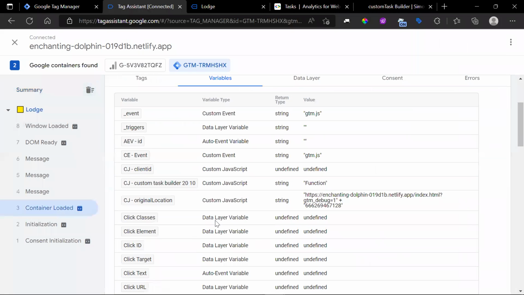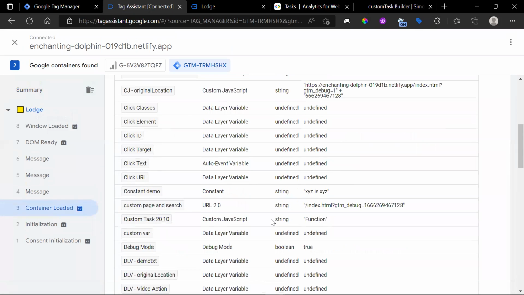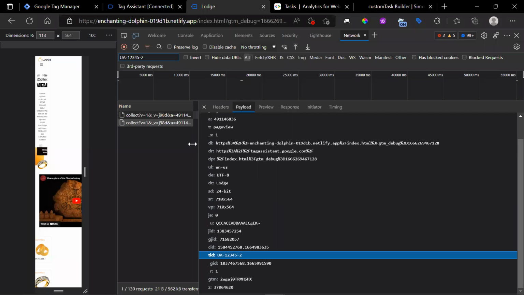You can also check the variable section. It will hold a function here. And so basically what you need to check here is you'll just navigate to your network section and you can just search using this filter here. Now, this is the custom task that I have created for changing the container IDs. But I also want to expand it further.